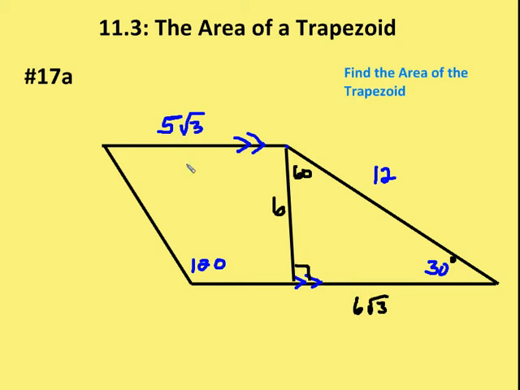Now I'm going to drop another altitude. In this case, I'm going to raise it and bring it down to this corner of our trapezoid. I know this forms a right angle as well, by definition. And I know that that angle was 120 degrees, so I'm left with another 30-degree angle here. This is a right angle, so I have a 60-degree angle.